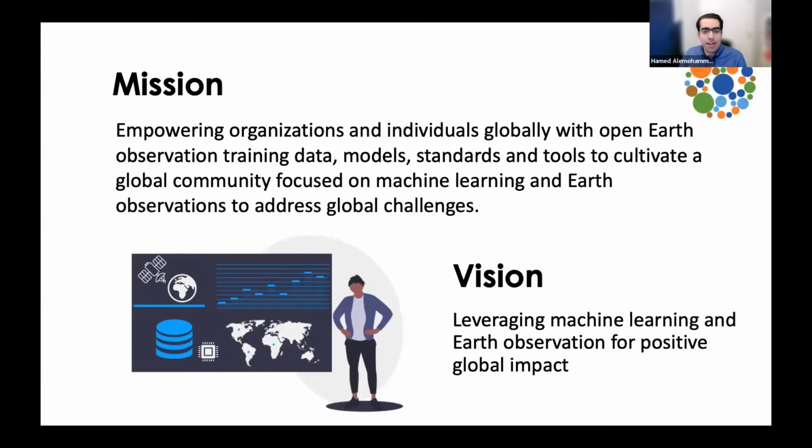So just one slide about Radiant Earth for those of you who might be new to our organization. We are a nonprofit organization, and our mission is really focused on building open libraries of training data and models that would help the global community, particularly to address many global challenges from climate change, from agriculture, and many that you can speak of because geospatial data is horizontal, so it addresses many of those sectors.